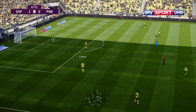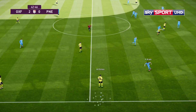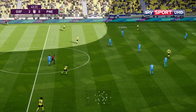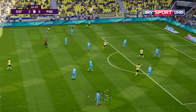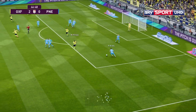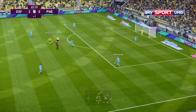Preston — that would have boosted them for the second half if that had gone in. Brannigan, Phillips, Volks — over the top to Edwards. He sees the run of Lee on the left-hand side. Can the full-back get one into the box? He can — and it's all on Phillips. Why did he miss that? Going into stoppage time in this first half and it's been a terrific half for Oxford.